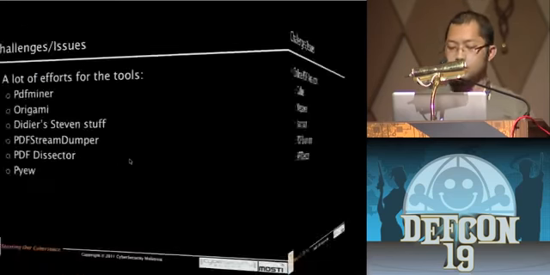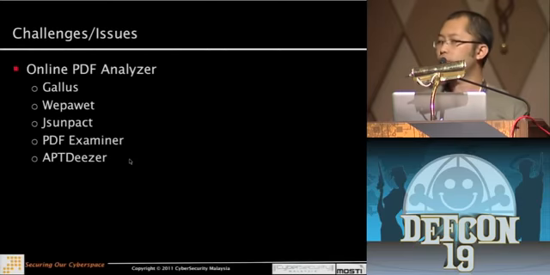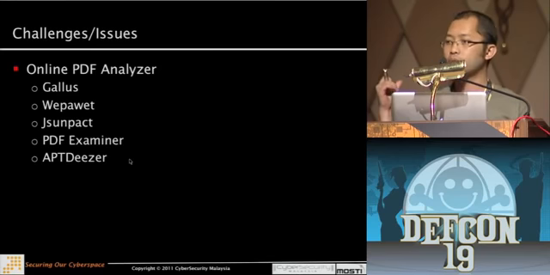There are also a couple of online PDF analyzers. The one that we built is called Galus. And then there are Wepawet, JS Unpack, and PDF Examiner. And the last one was also built by our friend, our previous presenter, a PDF analyzer called APT User.